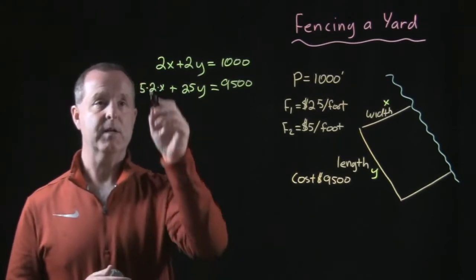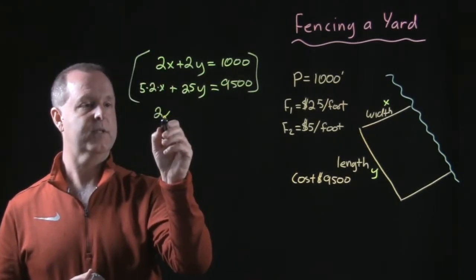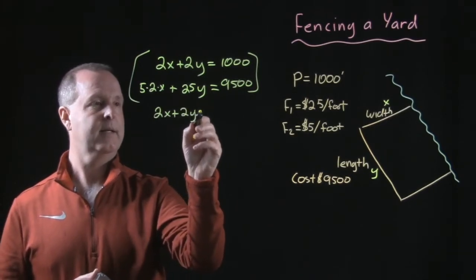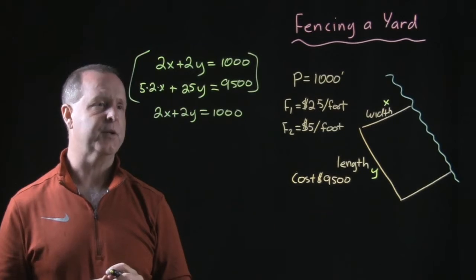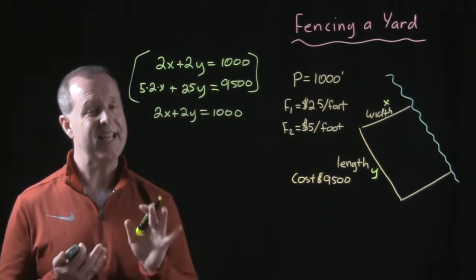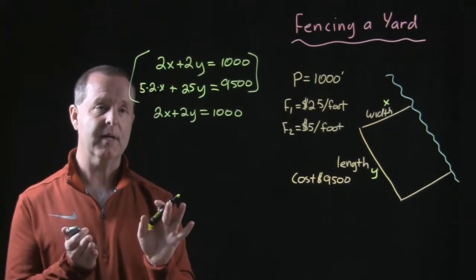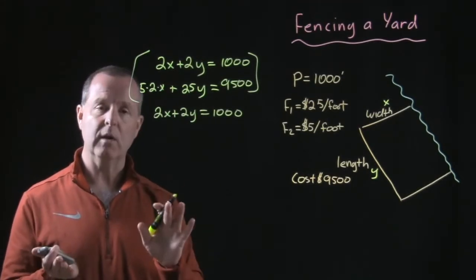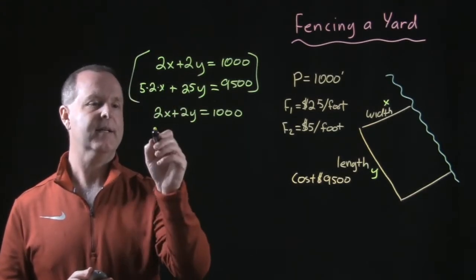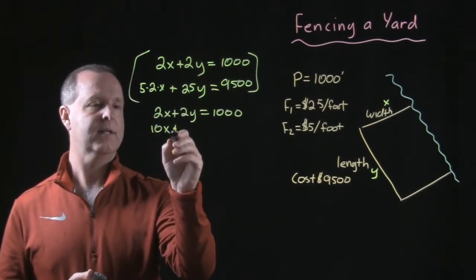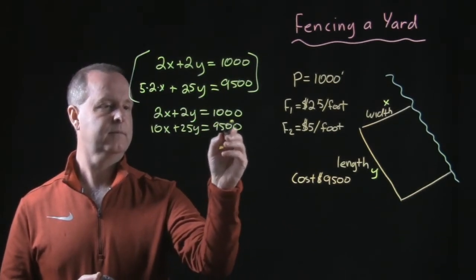Let's clean that up. You notice I have two equations, two unknowns. First one's 2x plus 2y equals 1,000. And that was probably the hardest part to do, is to figure out what those equations are. And it takes some practice. Don't feel like it's going to come right away. So give yourself some time, work through, struggle with it, and with practice, it will come. Then we have 10x plus 25y equals 9,500.